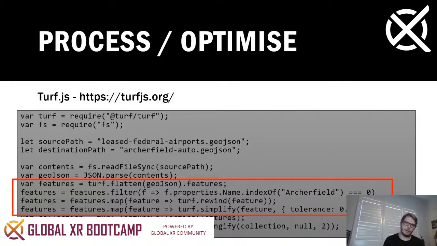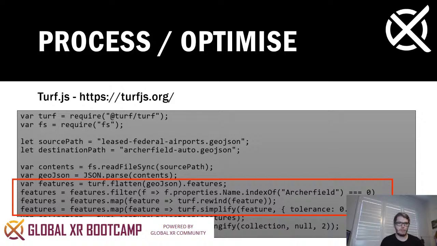So after I've done that and I've got my nice GeoJSON, I want to process and optimize this thing. It's rare that the GeoJSON that you receive will be the format that you actually want to render raw. You'll want to do some things like filter out pointless parts. You might want to take a bunch of points and draw a hull around them. And you'll almost certainly want to optimize it as well. So I use a tool called turf.js, which is a powerful JavaScript tool for dealing with GeoJSON files. And it has a lot of support for the functions that you want to do. You can see we've got more code here to do plumbing than I do doing actual work.